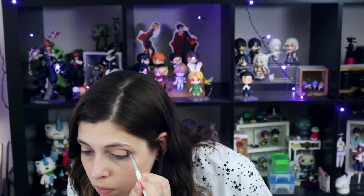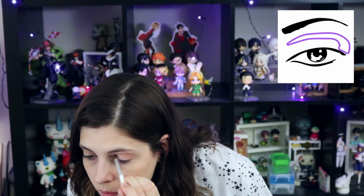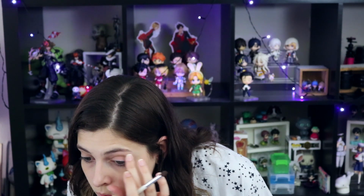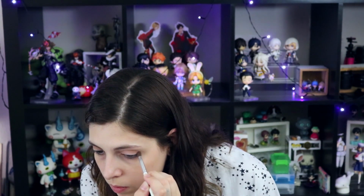After that, taking a bit of the medium color, I add it into the crease of my eye to strengthen the depth and add a bit of shadow. Also, sorry in advance for retreating to this corner in some of the clips. Even with contacts, I'm super blind and kept leaning in towards my mirror.